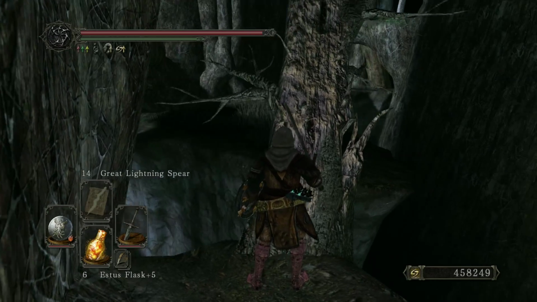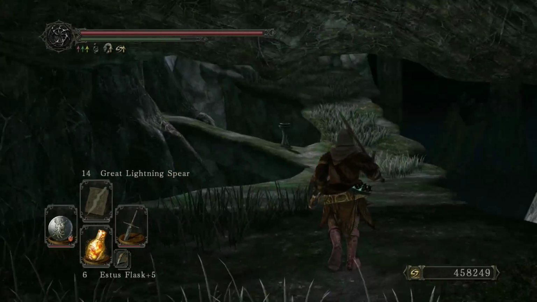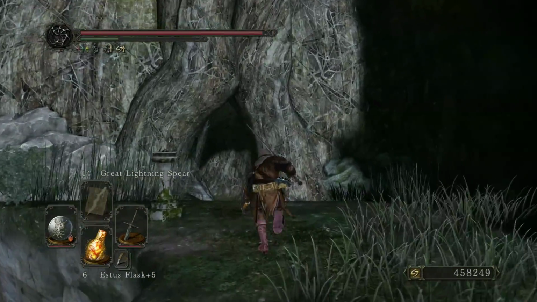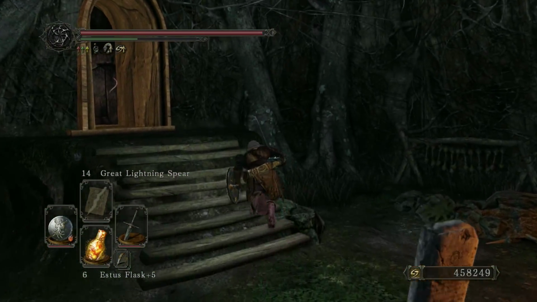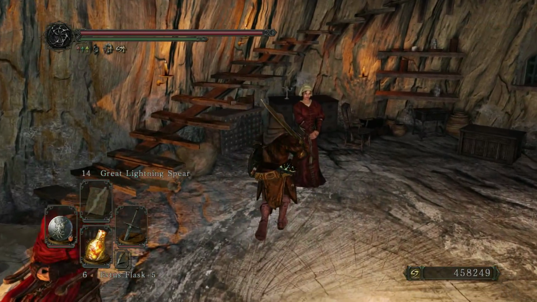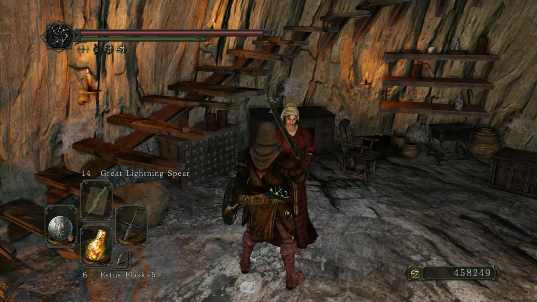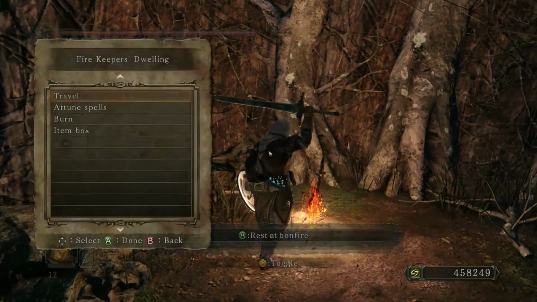That might be all of the tutorial areas cleared. It is. So if I go back to Millibeth and speak to her, she should reward me with some human effigies, which are good if I run out of rings of protection. Oh no, she doesn't. She gives me a ladle, which is a pointless weapon.